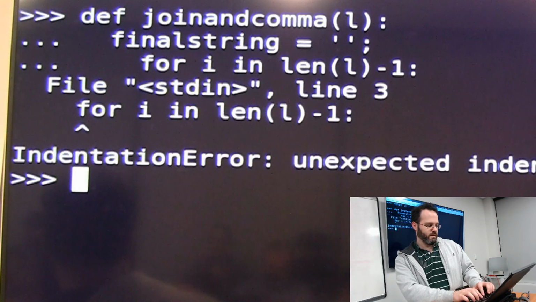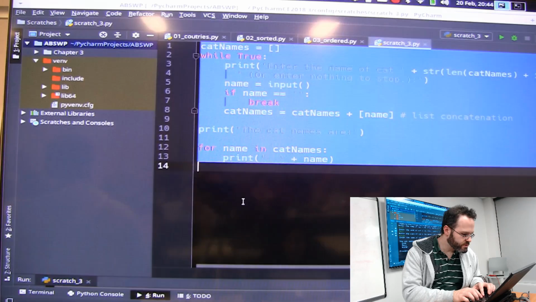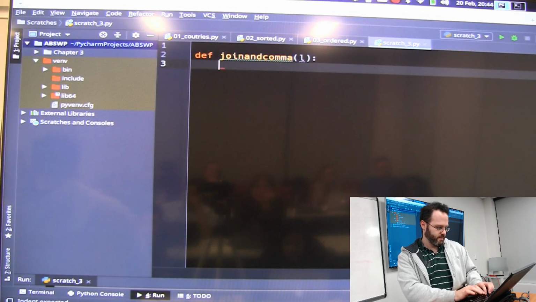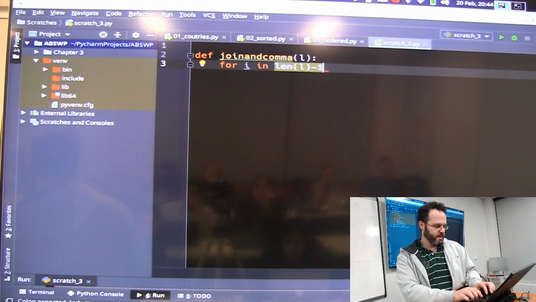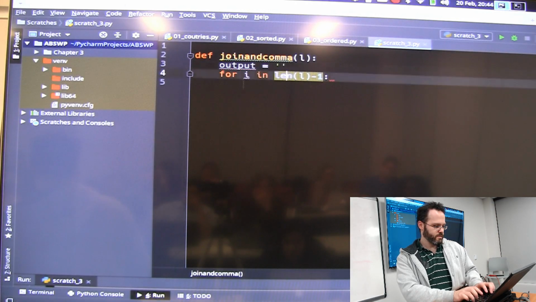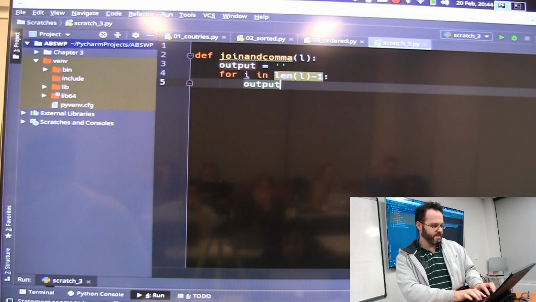This is not working at all. Where's my PyCharm? There we go. Okay, for i in length of L minus 1, we're going to say output plus equals length.